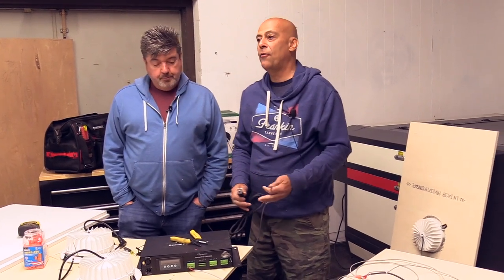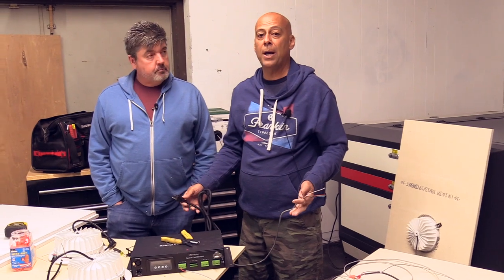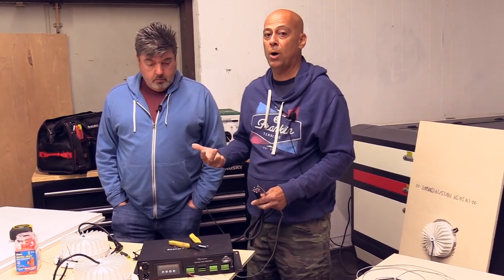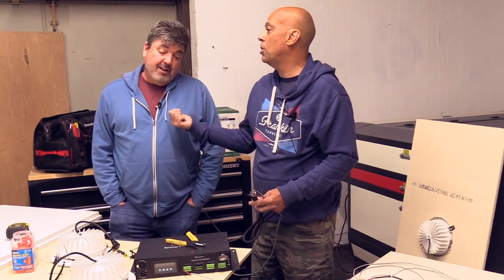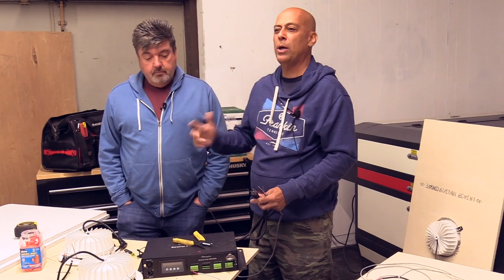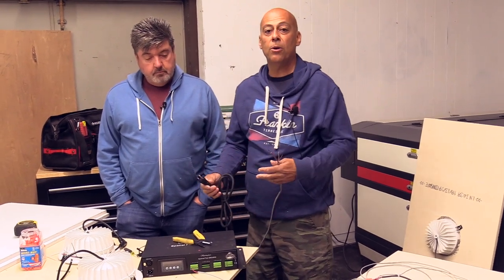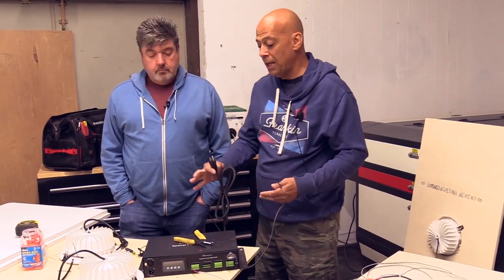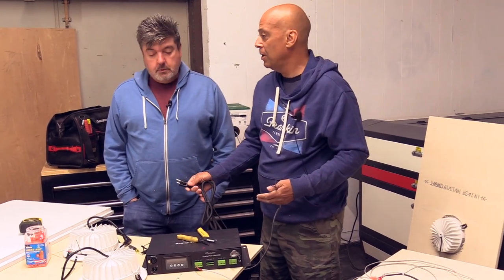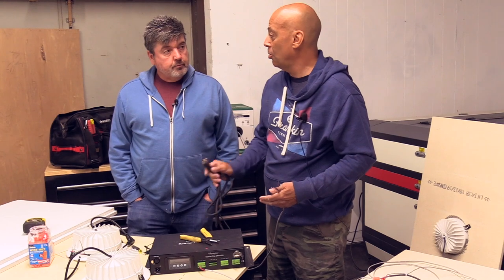Okay. If you want to go by electrical ratings, 3, because a 20-amp circuit is 2,400 watts, but you have to go at 80%, so you're at 1800. And that's like 19, 20, something like that. So you always want to go 80% of what something's rated. So if you want to stay within rating, 3 of these on a 20-amp circuit.